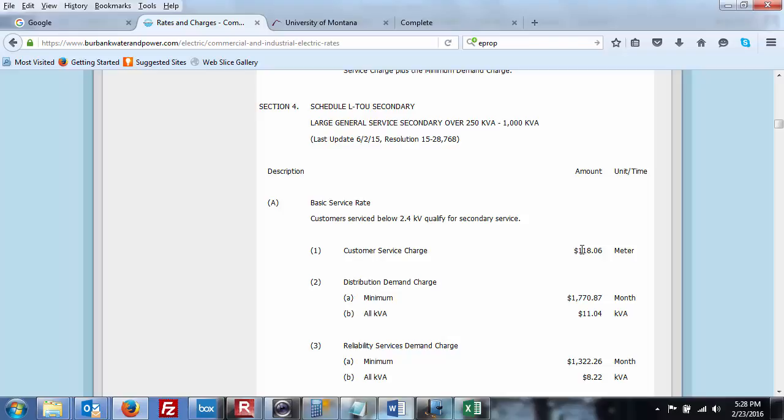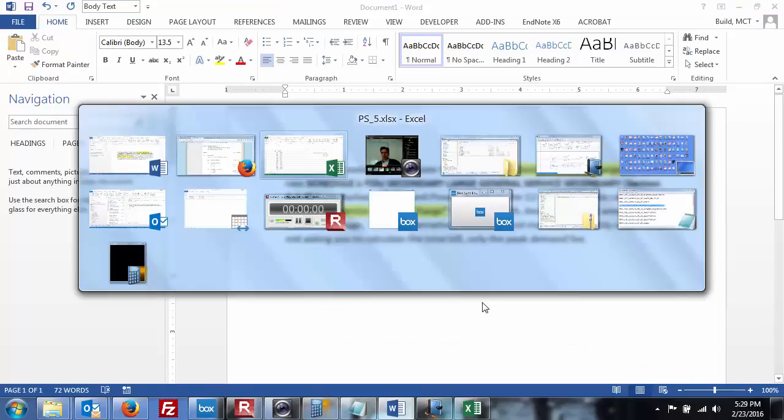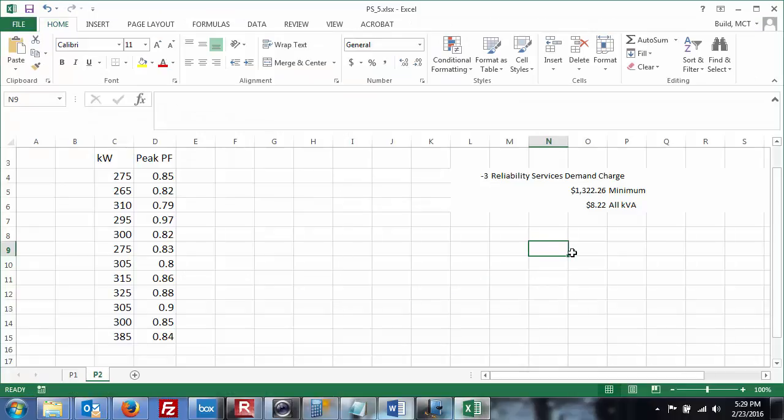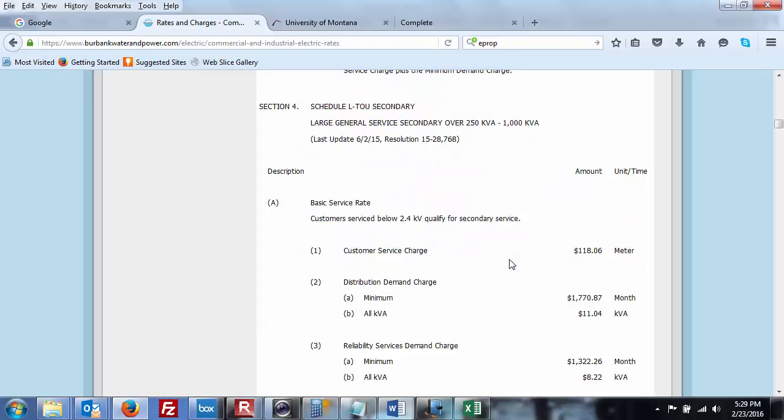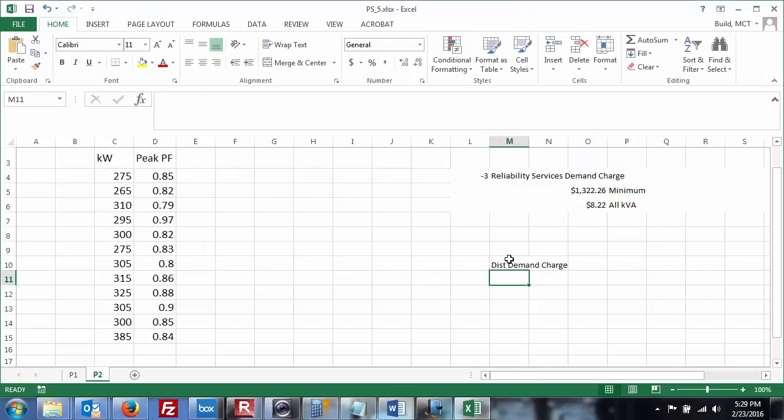So the distribution demand charge is $1770.87 per month.